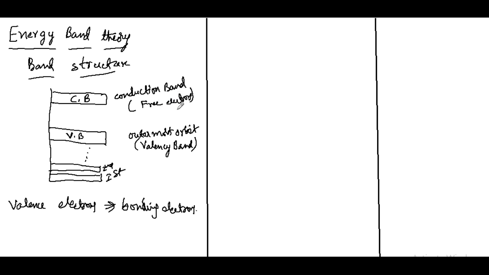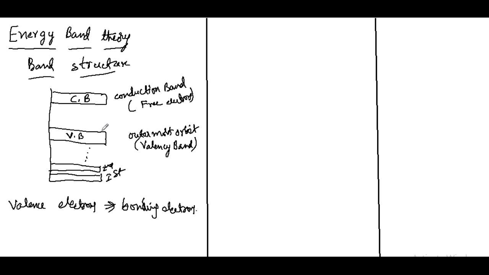Free electrons move from one place to another without any external energy. Those types of electrons are called free electrons. So valency electrons are bonding electrons, and conduction band electrons are free electrons. According to the atom structure, the outermost orbit electrons are called valency electrons, which are bonding and fixed electrons, and due to some external energy the bond breaks there.